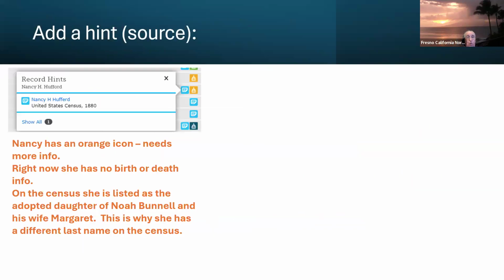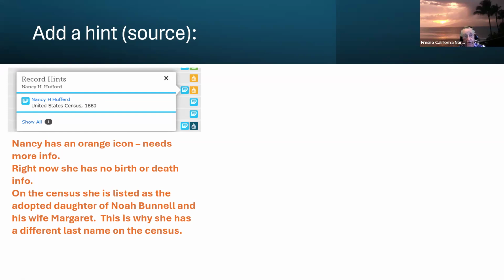Okay, another example working off of a descendancy list. I found another one where we have the orange needs more information icon with a hint, and it's a Nancy H. Hufford. The hint turns out to be the 1880 census. It's kind of interesting when you look at it. We won't show it, that she's living in the home of Noah Bunnell and his wife Margaret, and it says she's the adopted daughter. And so they left her with her original last name, apparently, Hufford.